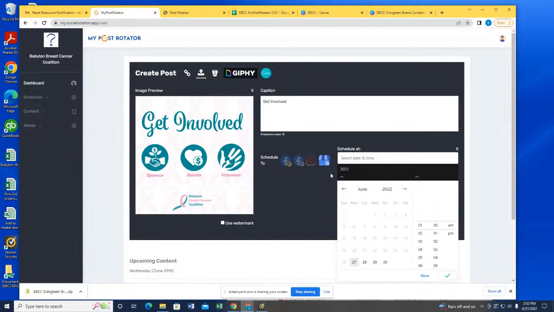It will also take links to, say, a particular article about breast cancer that you know the link to. You can actually add the link. So this is the link here. This allows you to upload the file that you would like. This is GIF. And this is if you wanted to design it in Canva. You can design it in Canva, then come back in here and post it up and send it out.